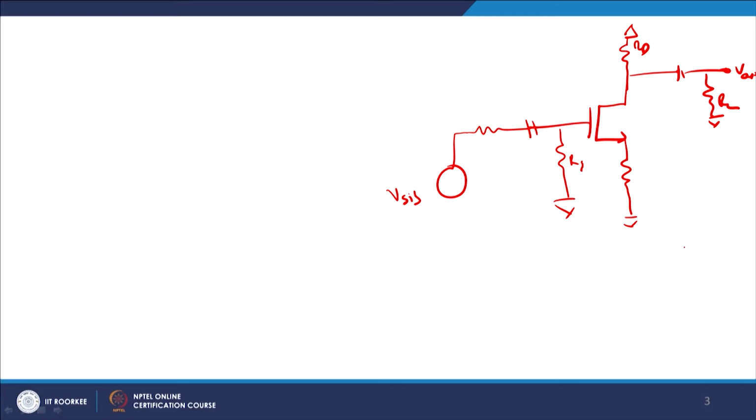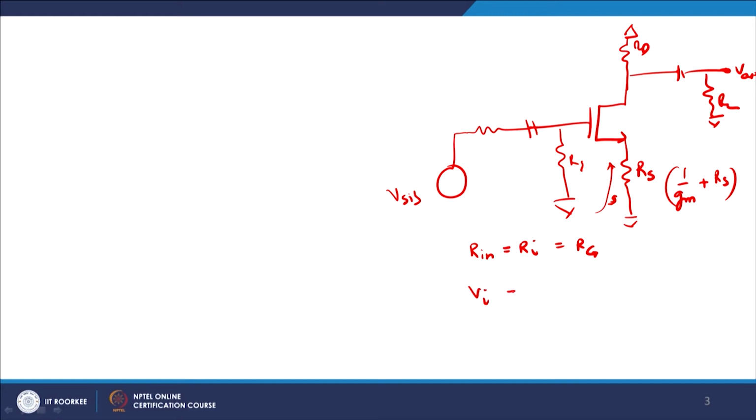Under this criterion, this is also referred to as source resistance Rs, and the effective resistance seen from the source side is 1 by gm plus Rs. So if you look from the source end of this MOS device, the effective resistance seen is 1 by gm plus Rs. With this knowledge, let me write down R in, that is Ri, to be almost equal to Rg, because the gate resistance is the largest one.